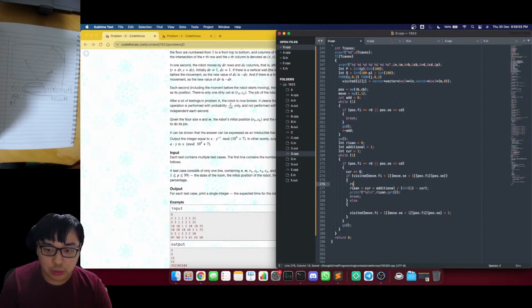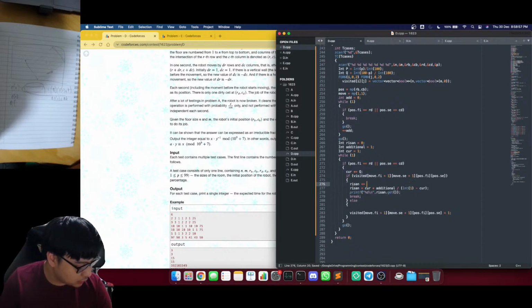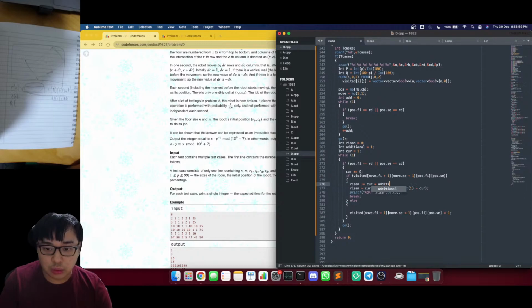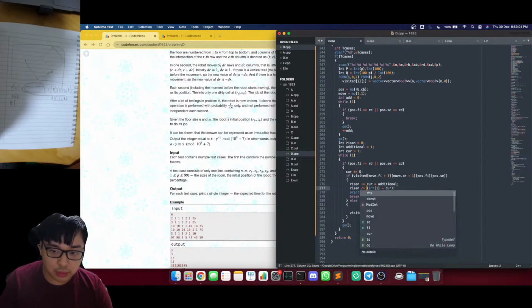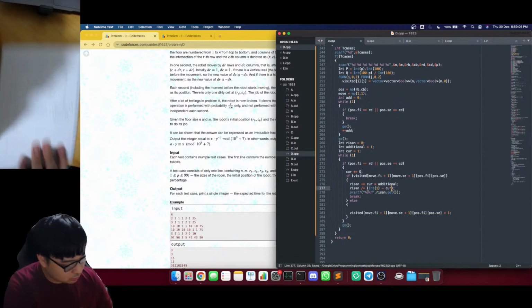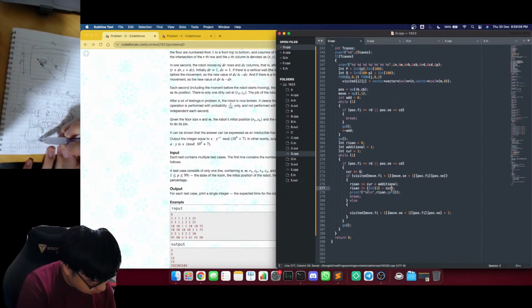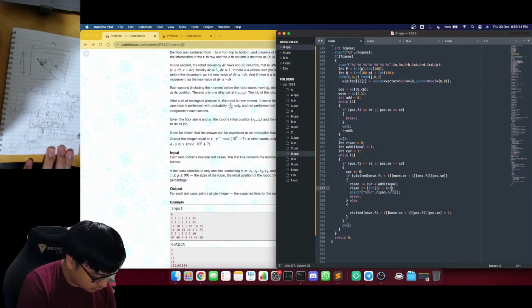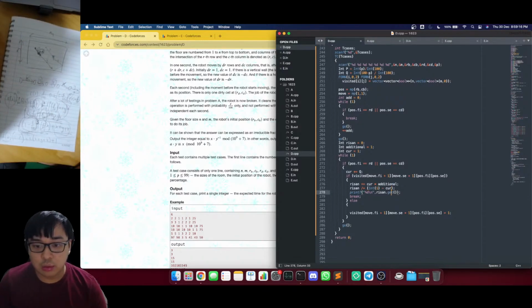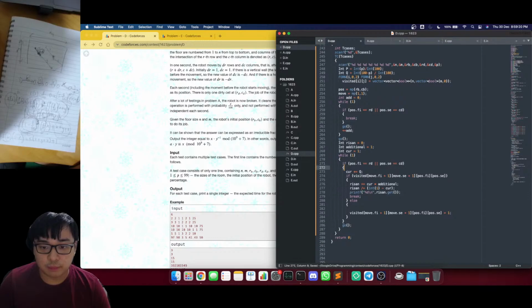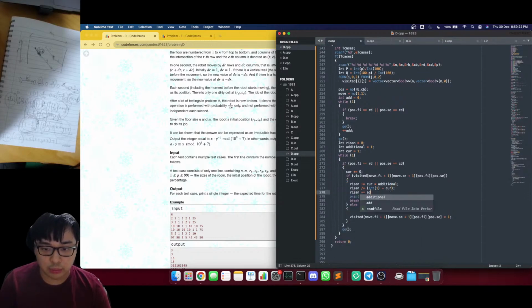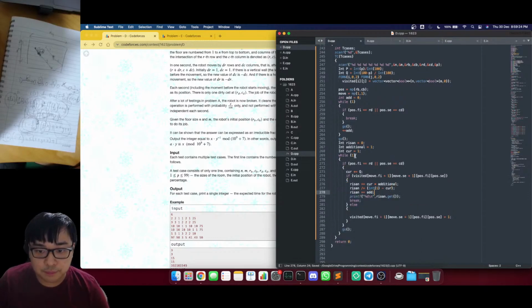So what we need is actually this plus curve times additional, and we want to divide this by 1 minus curve. Yep, and then we divide this thing and this by this. And then at the end, we add that. Yeah.